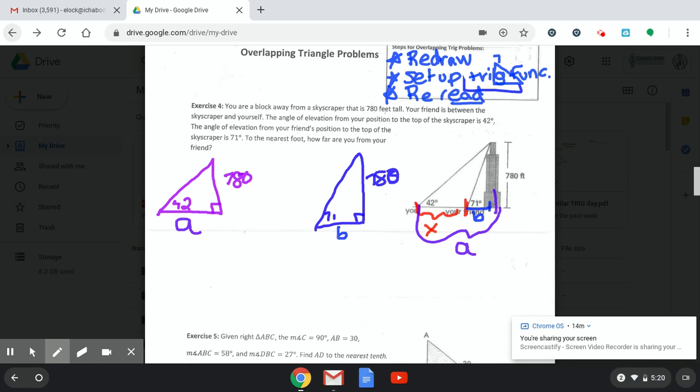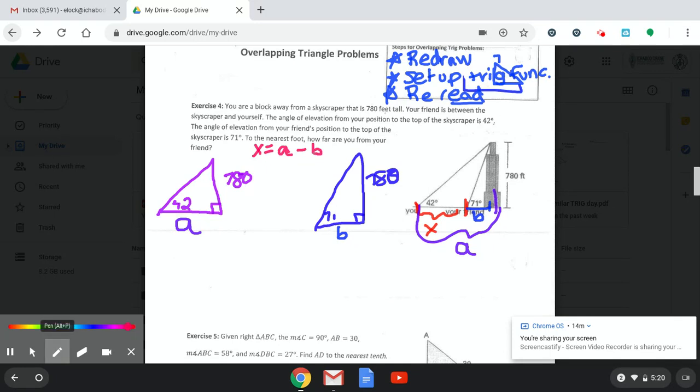Now, if we know A, which is, let's say it's going to be 100 feet away, and B was 20 feet away, X would be that difference. So at the very end of this question, what we're going to do, and I'm going to write this down here, is that X equals the value of A, the longest distance away, subtract the shorter distance B.